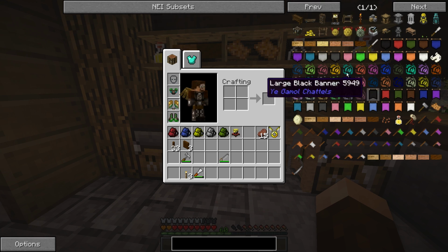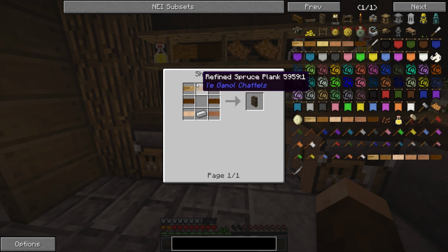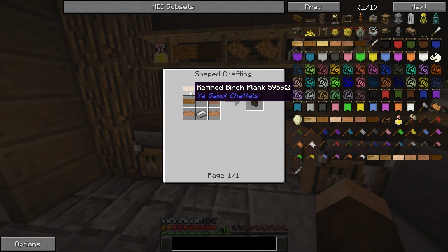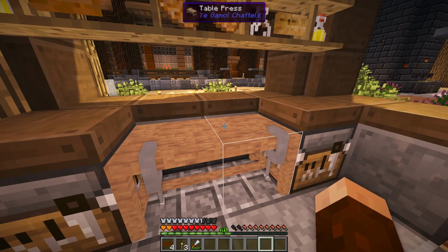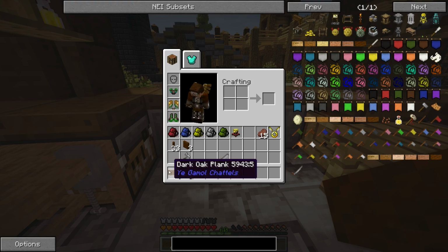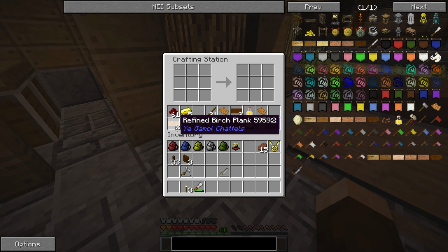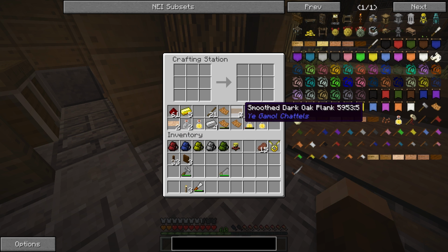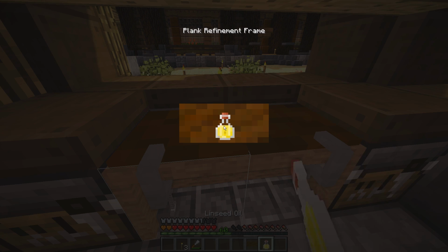The next thing we want to work on is getting a wardrobe. A wardrobe requires 1 iron ingot and 7 refined planks. I don't know how many I have. Let me jump over here. What are these? Oh, those are standard. Do we have any refined? Okay, we got 2. Those are smoothed, so let's do those real quick, and then at least we'll have 4 set up, and that's at least a start.